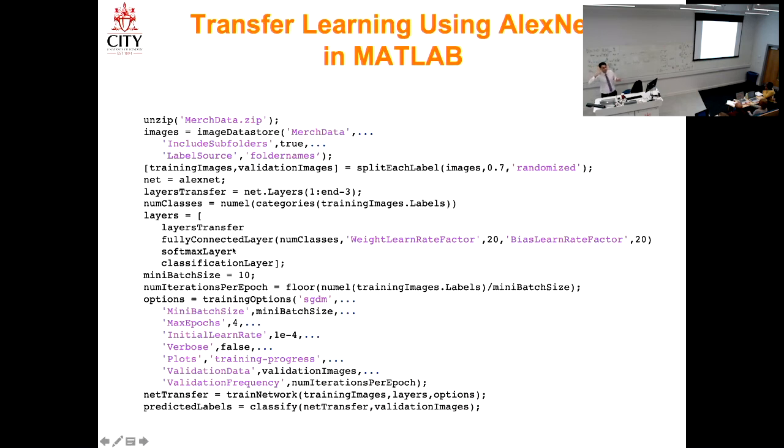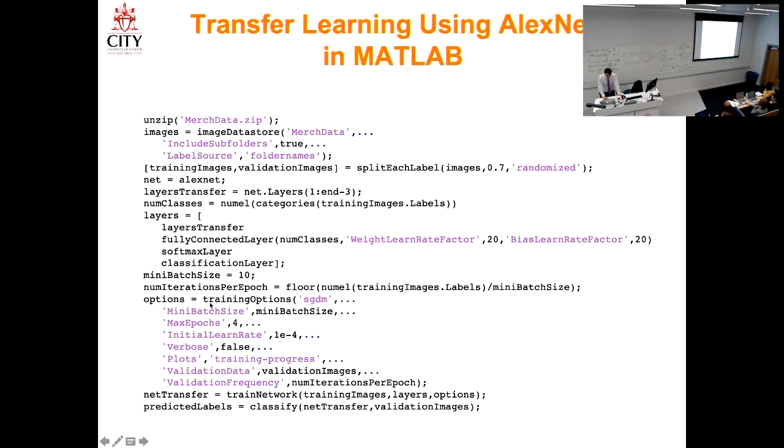So can you think of it as you're using the feature dictionary from AlexNet with your own? Exactly. This is what you're doing. All those layers, up to those fully connected layers, are just feature extraction from natural images. Now you're going to fine-tune this model, the last 3 layers, with your input data. So what you do is you just say training options.